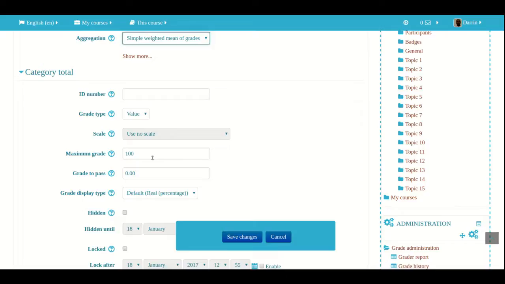Again, this is not the only way to do this. However, it is a very natural way that we're used to when we're communicating numbers, to think out of a per 100 or think out of percent. So we're going to leave this out of 100. But again, you can make it out of 1,000,000, 1,000,000,000, 200,000, it doesn't matter. But percent is very interpretable. And that is very important when dealing with numbers. People can understand something that is out of 100 points, but they really struggle to understand things that are out of 1,000 or out of 50 or out of 20, etc. So we are done with this, and we're going to click Save Changes.